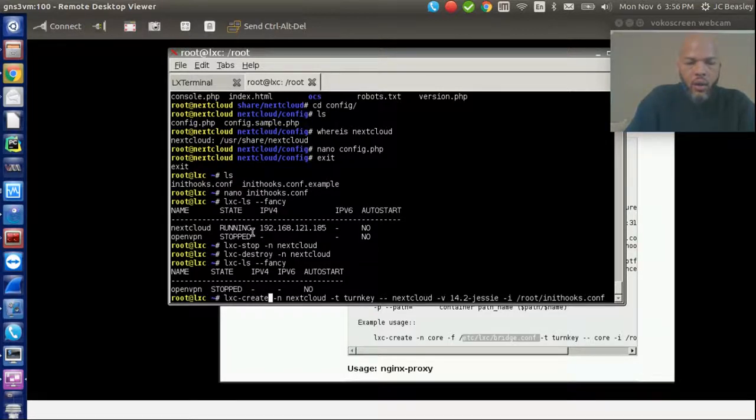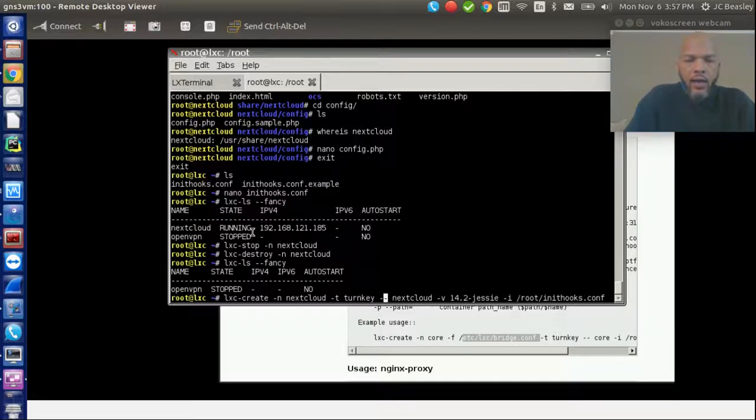That means we're telling LXC to create a container. We're giving it a name with -n. We're going to name it nextcloud. The -t is telling LXC we want to use the turnkey template.